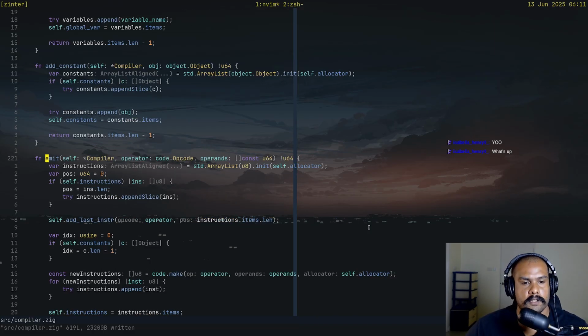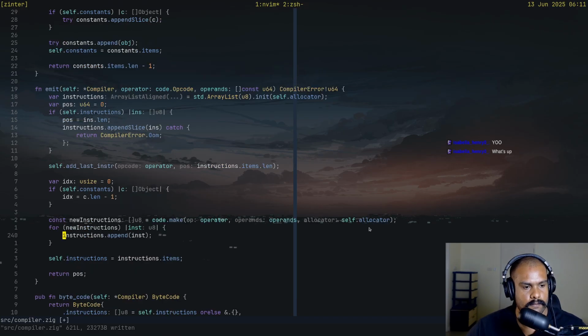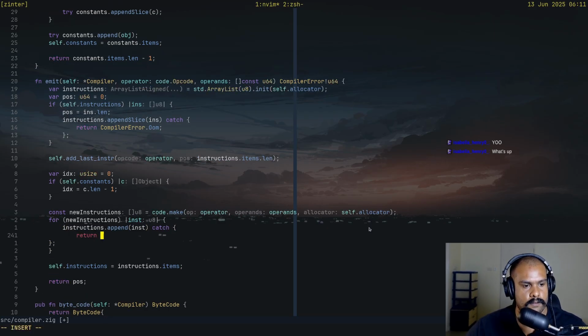It's going to need a bit of a refactor, but file error, catch return compiler error.out_of_memory. Return.